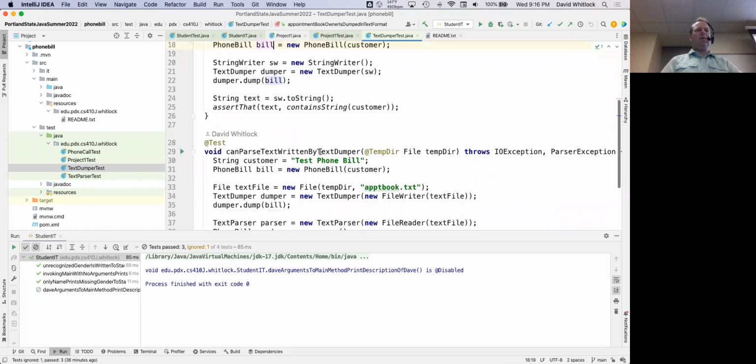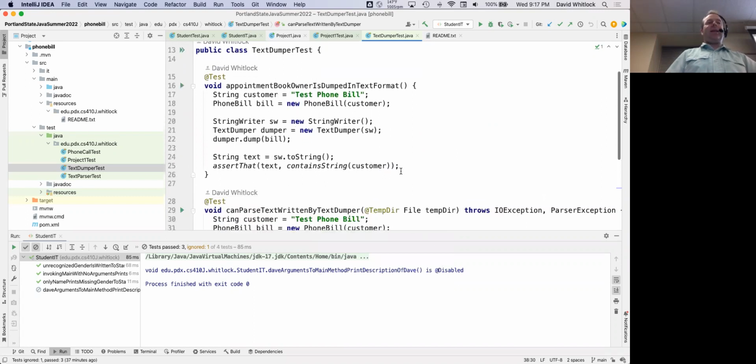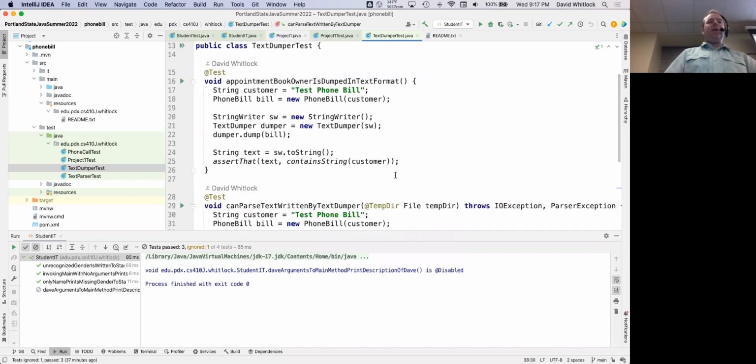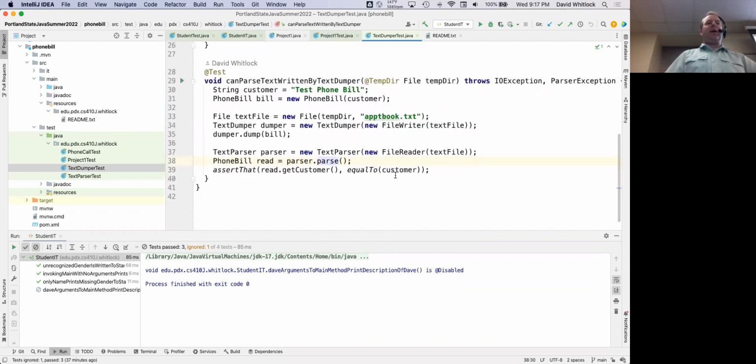Here's another example unit test that takes advantage of the @TempDir annotation from JUnit 5, that actually writes a text file to the disk and then reads it back in with a text parser and makes sure that the phone bill that you read has the customer that you expect. Just something to get you started. I encourage you to augment these tests and add more information to the text that's dumped and verify that the text parser can read it.